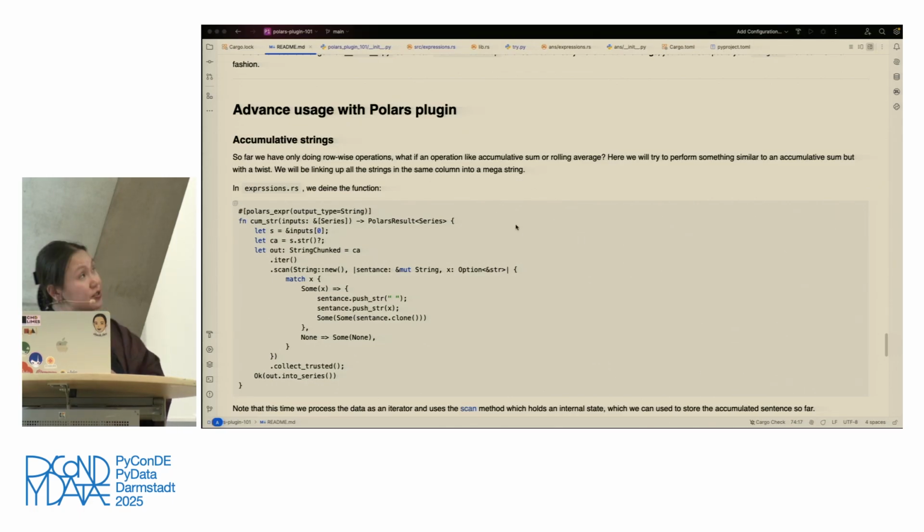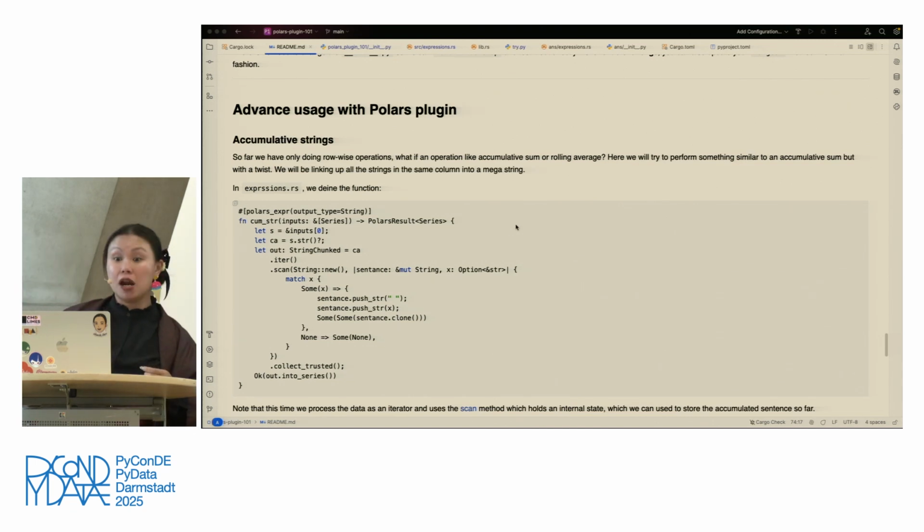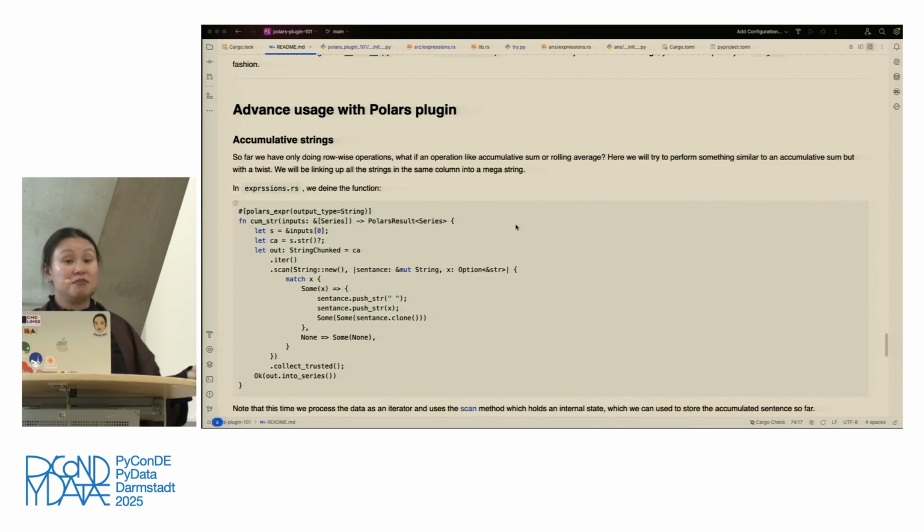Okay, so let's look at string, because if you are familiar with Rust, string is weird in Rust. It's extra weird if you're not just having a string, but, for example, a column of string type. It would be super weird. So let's have a look into this.